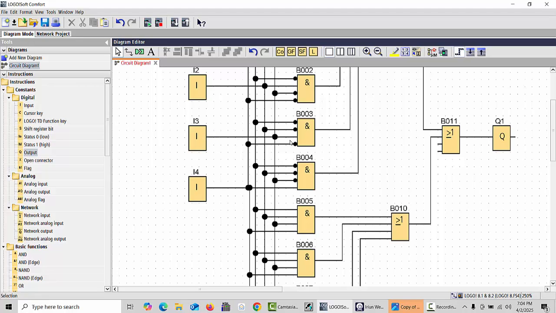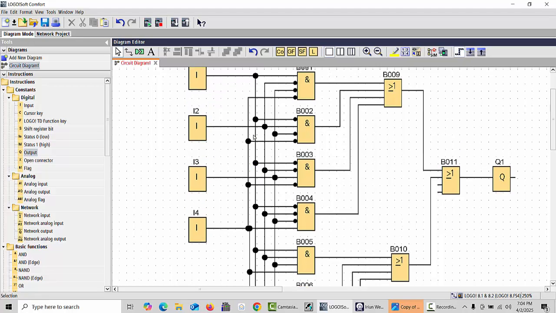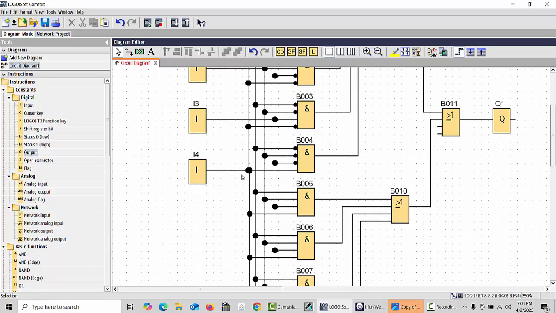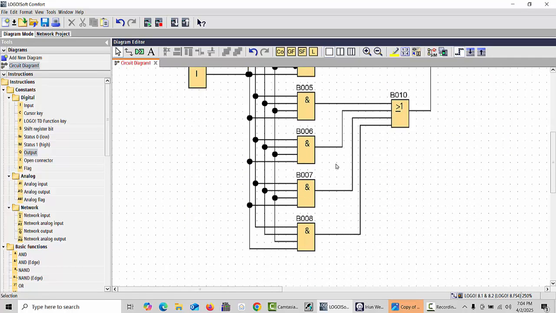This is number 3, this is number 2, and this is the first input, and this last one you have to connect with this one, and now you have to close this first one, and now after this one, here you leave this first one, and that one you have to choose.